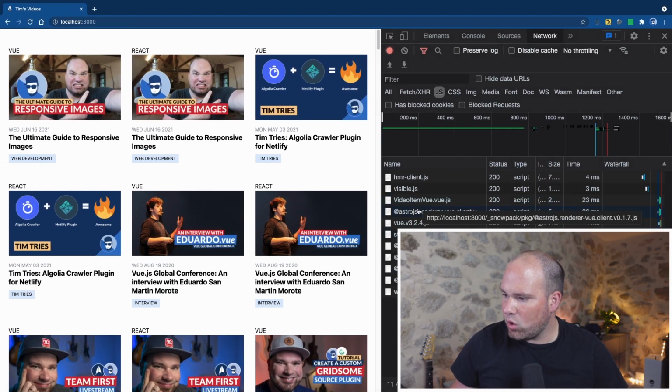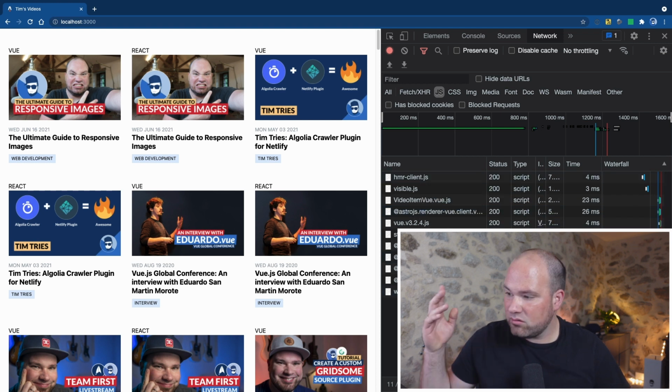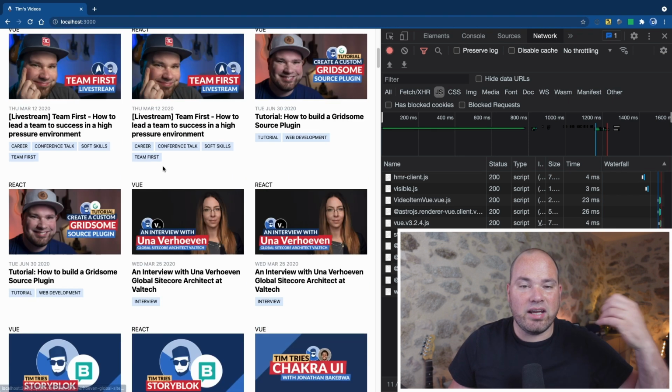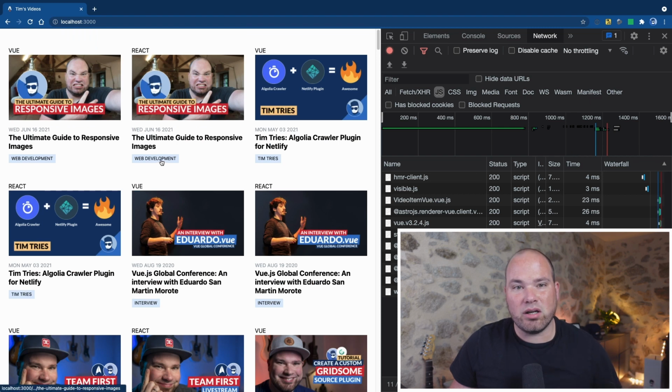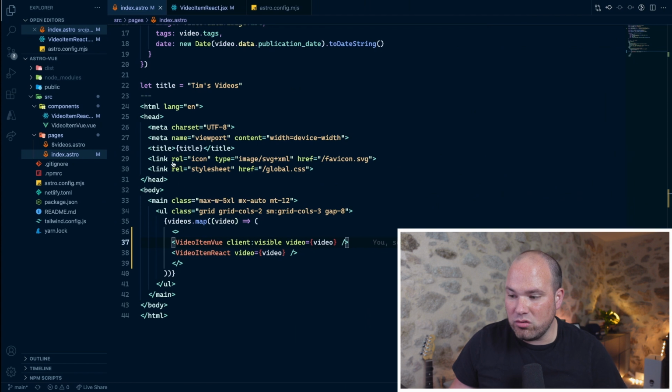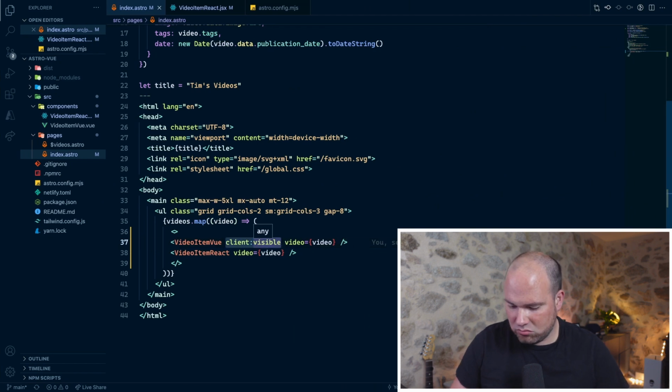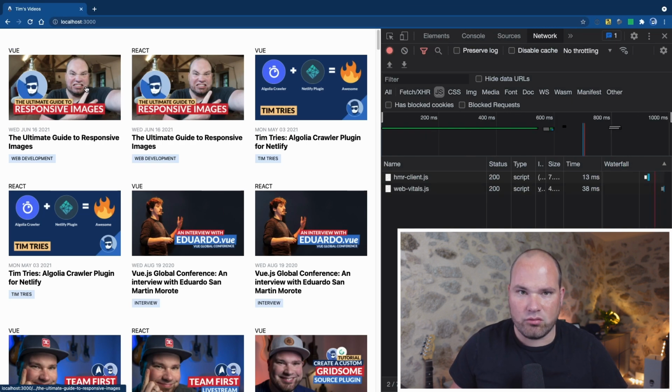And look, there's a whole bunch of Vue.js stuff now actually in the network tab. And suddenly all these Vue ones, they are now actually hydrated when they are visible in the browser with JavaScript in the front end. But if I didn't want to do that, I would just remove it. It refreshes and now there's no JavaScript used anymore.